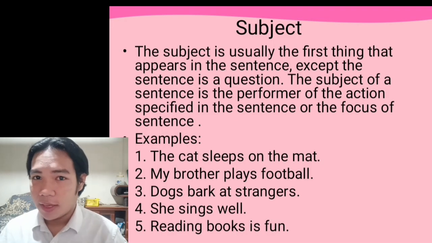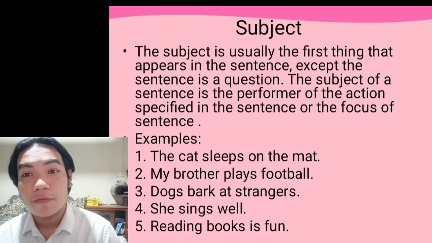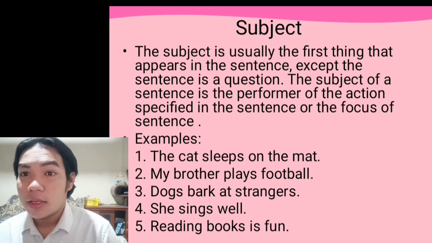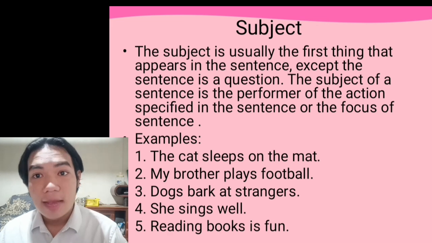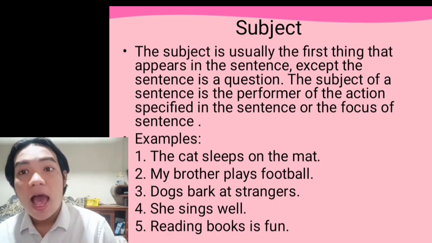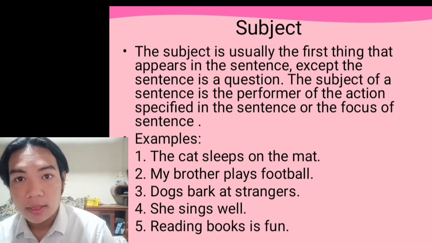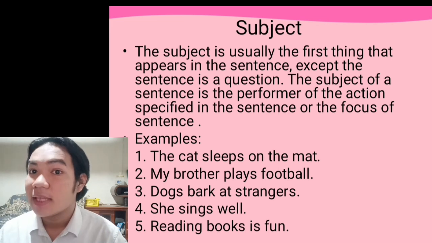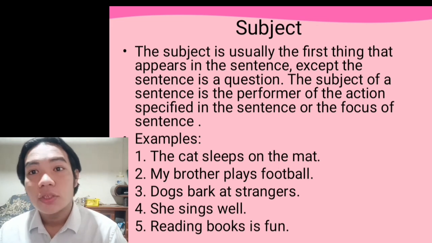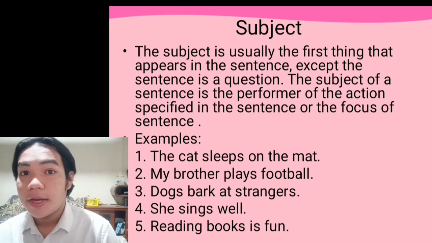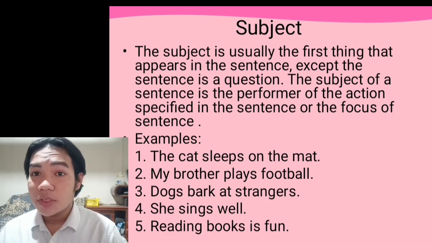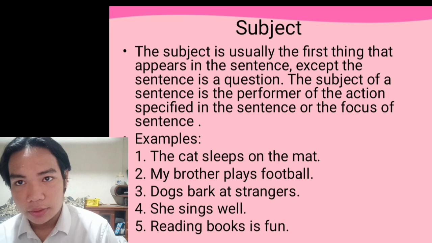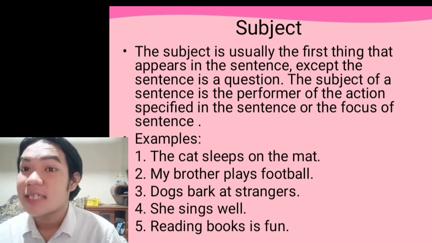So what is a subject? The subject is the heart of the sentence. It is what or who the sentence is about. Usually the subject comes at the beginning unless it is a question. It can be a noun like the cat, a pronoun, she or they, or even a noun phrase, my little brother. The subject is the doer of the action, or sometimes just the topic.